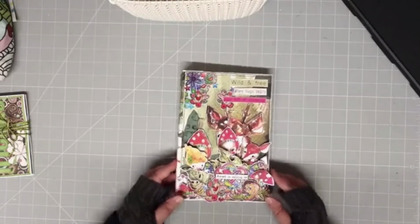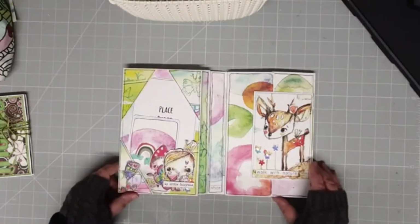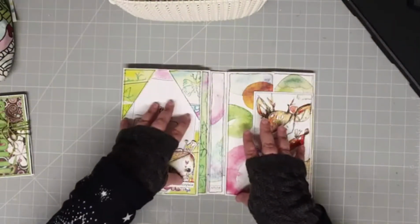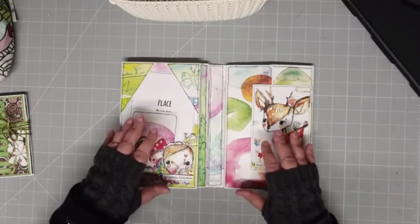Evening, Sue. And then you open it up. And it's kind of like a little folio, I suppose. And it's got two bits. So it's got a bit on the left and a bit on the right. This is the spine, so it doesn't have hinges exactly.